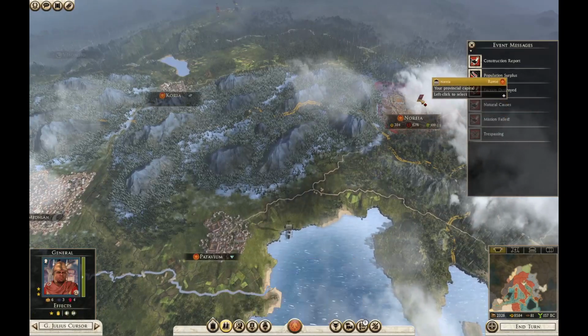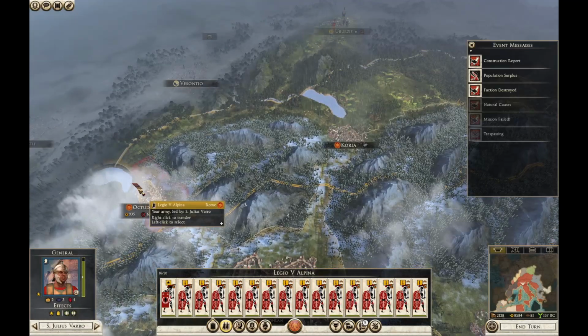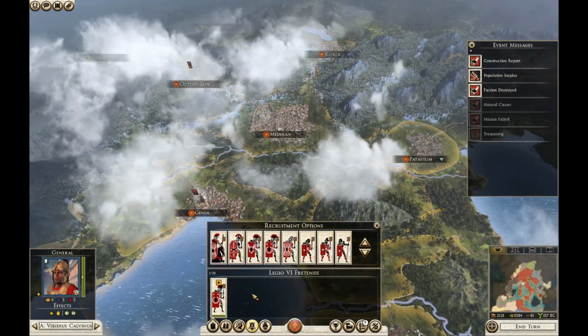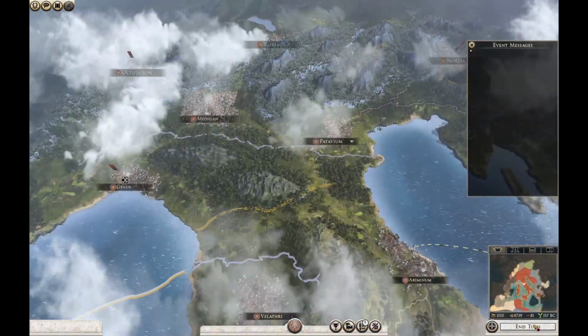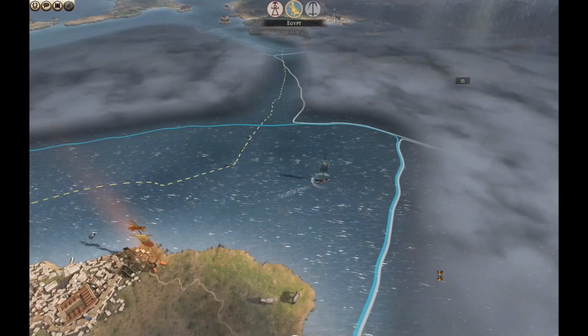Actually, I really want to do a little bit of upgrading and hiring now. Still can't upgrade that one. Okay. You can. At least one. Just one. Okay, that's fine. Let's end turn. Those 1,000 gold can't do anything much, so let's do that.